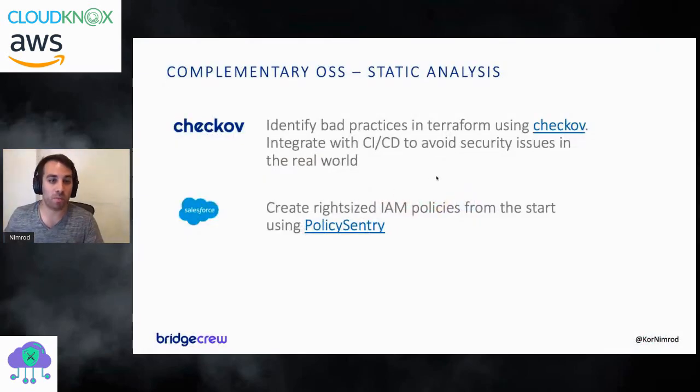Another really cool tool is Policy Sentry. Policy Sentry allows you to build IAM policies from scratch using YAML syntax and easy, simple CRUD syntax. So you have create, read, and update and delete syntax for different resources and different services. And that creates an IAM policy that's probably better than what your average developer would create.